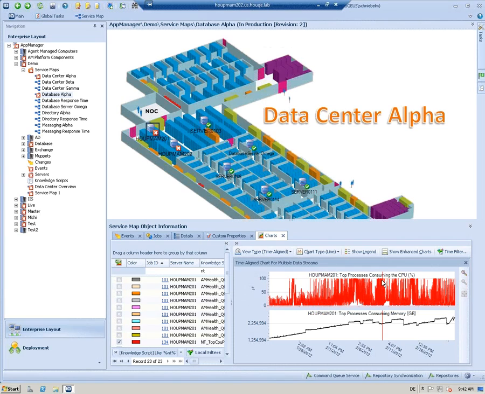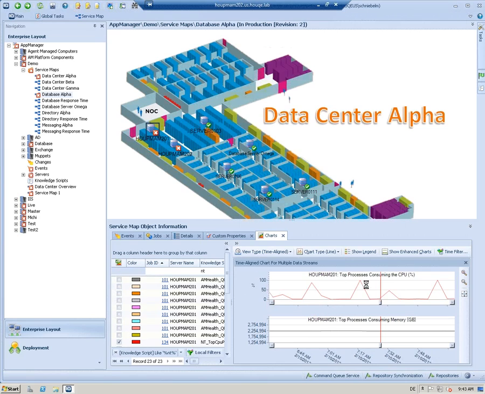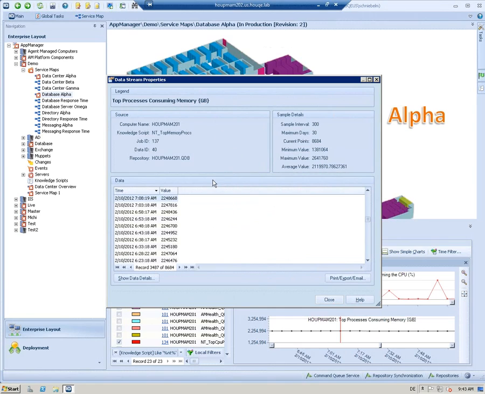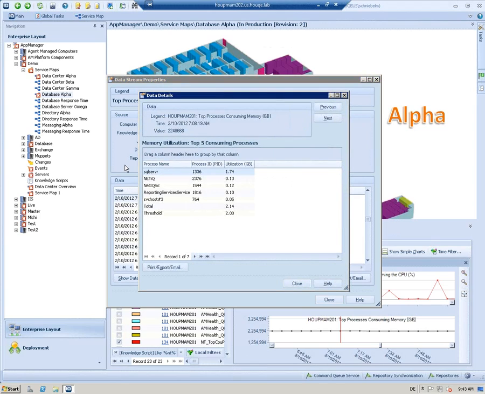And you still can double-click on any data point to get the information you're looking for. You can zoom in as well. So let me double click again. Excellent. It worked before. So there it is. I might not have data details on the other chart. So you get the list of values here, and if you double click further, you see what is the process taking the memory right away here, and it's the SQL Server at the moment.